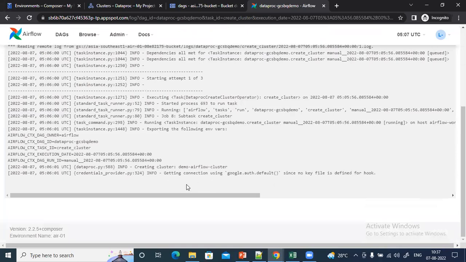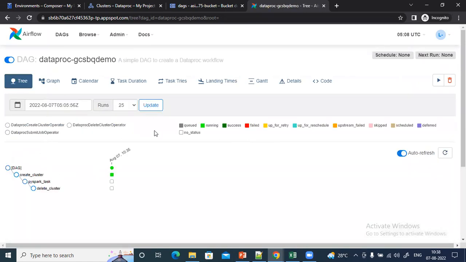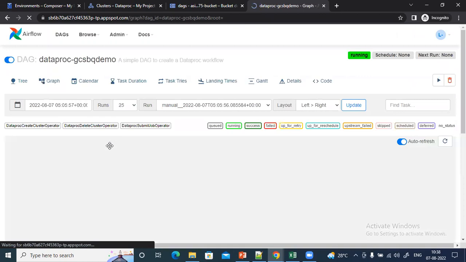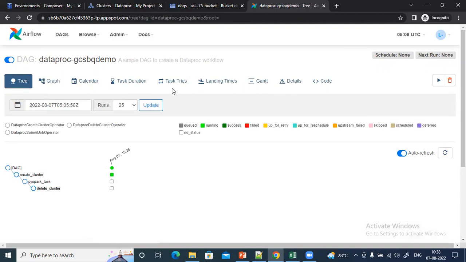Right now it's creating the cluster. It will print everything similar to the PySpark log: info messages, warning messages, and error messages. Okay, so let's go to our DAG. This is the tree view. Also, you can see the graph view as well. So this is my graph view. Right now this is not scheduled, I'm triggering it manually, but there is something called the cron parameter, which you can use in order to schedule your pipeline as well.